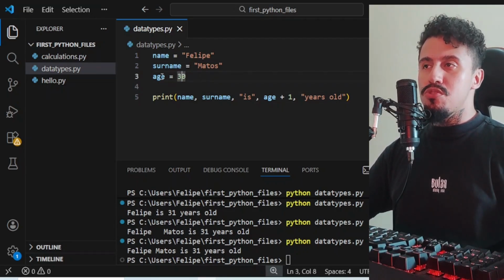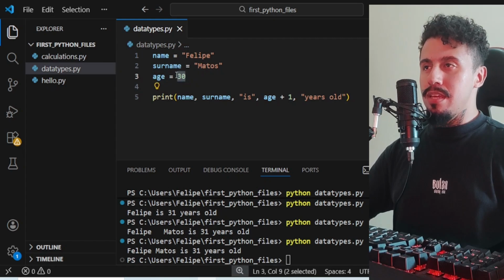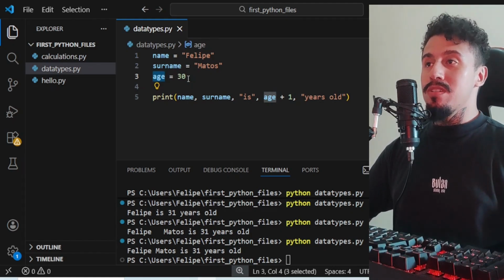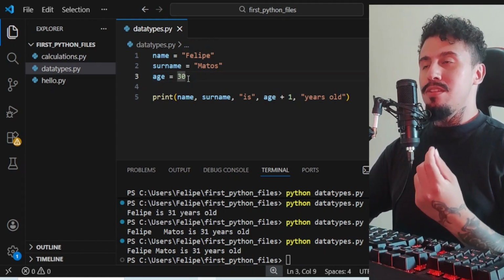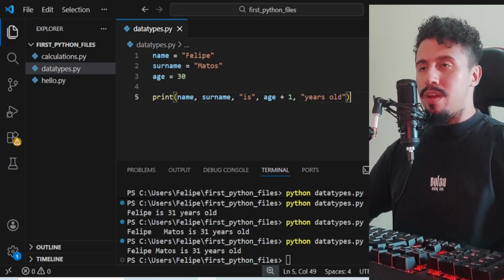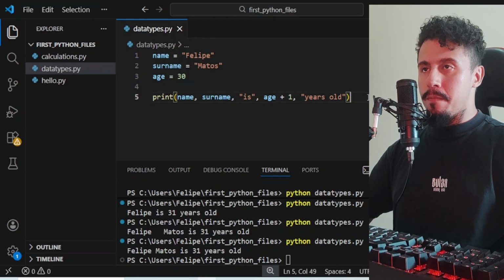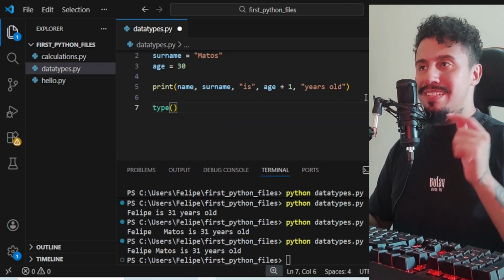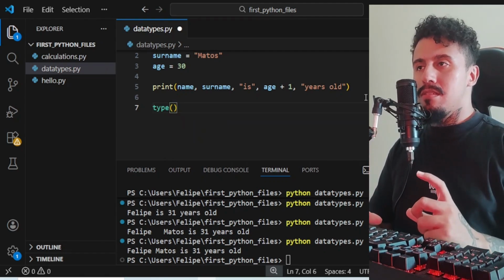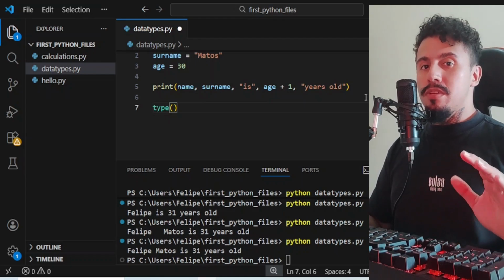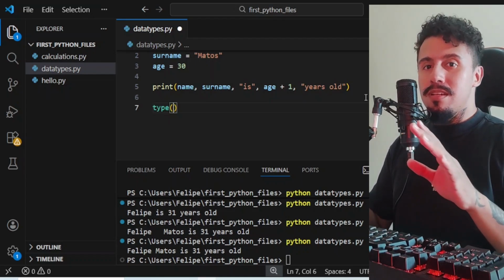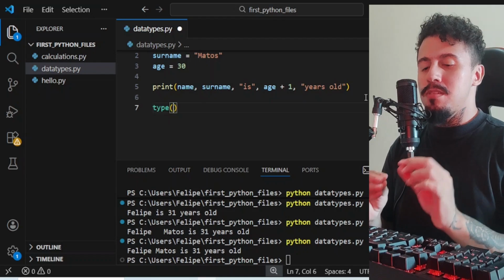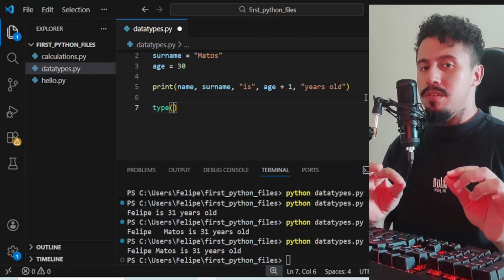So once you stored your data into a variable temporarily, remember that? Once you assigned a data into a variable, you can write this command right here, like type, and put your variable inside of this parenthesis. Okay, don't worry, soon you're going to understand what are these commands. Okay, but for now you just need to understand how to run some specific commands to do some specific operations.